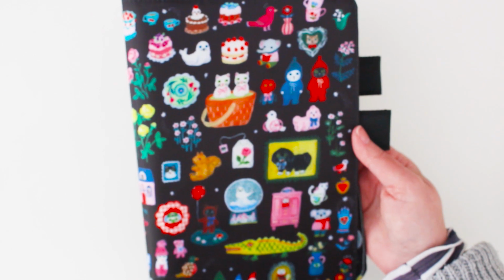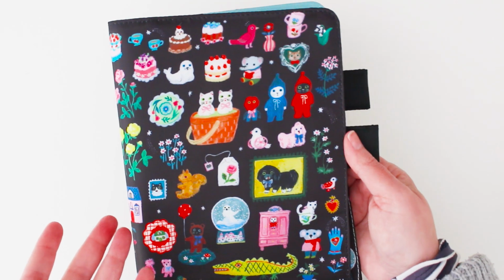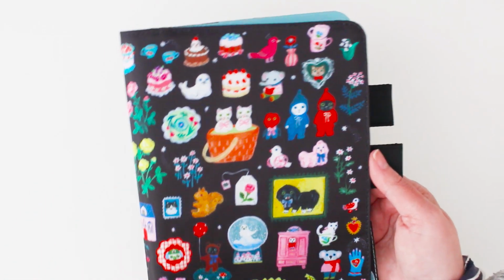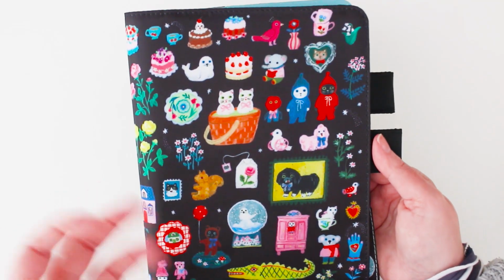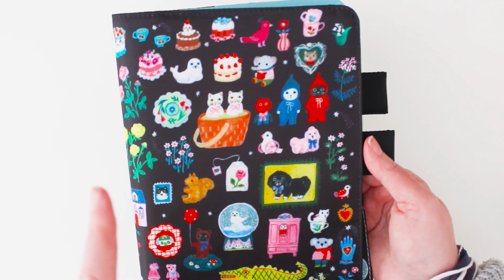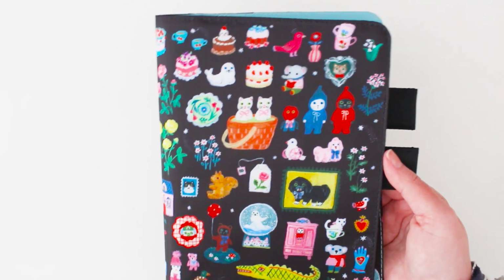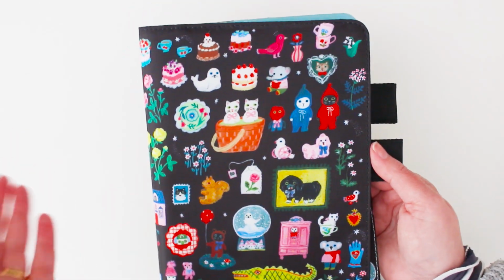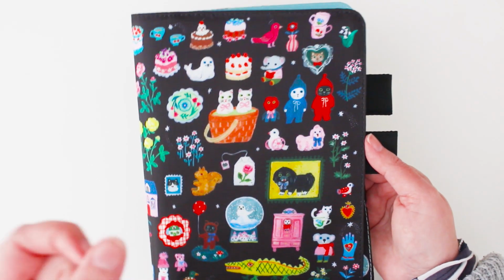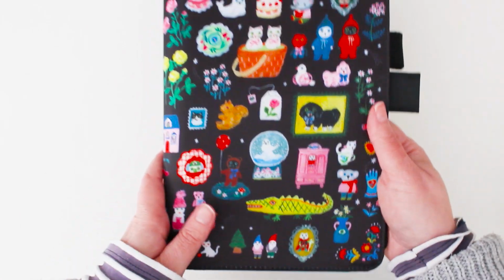Okay, so it was sold out when I went onto the website 20 minutes past launch. I'll admit I got really upset, because I'm just like, oh my god, Hobonichi is the thing that I do, and I'm really frustrated actually. But then I somehow got it into my cart, and I kept refreshing the cart, and it must have been one left on this day because it was sold out after that. It actually was sold out, but then one popped up, so someone must have taken it out of their cart, and then I got it. So yeah, it was a bit stressful, to be honest.